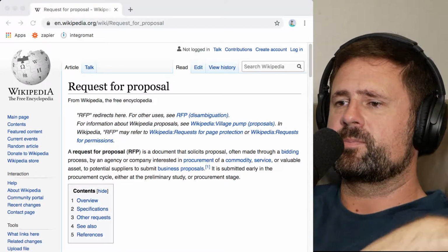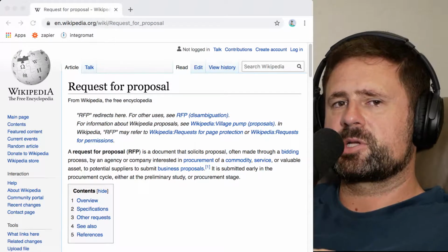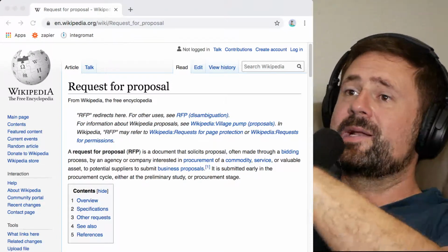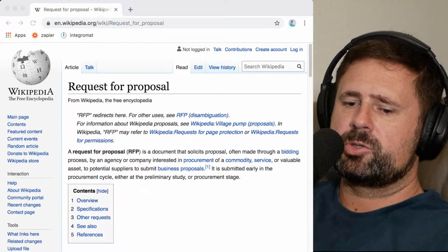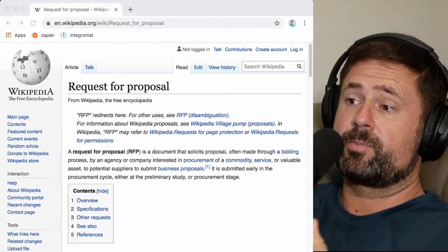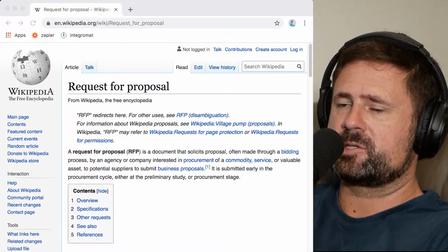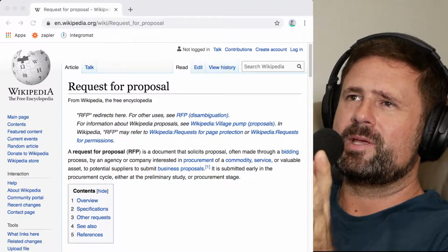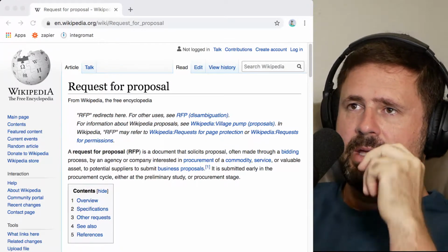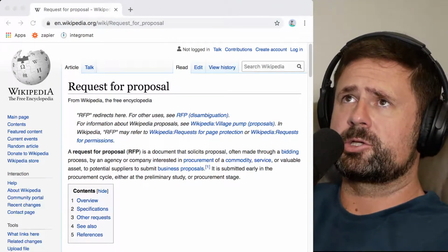Clients waste a bunch of time creating this super long RFP, and they have a bunch of stakeholders on their side they're trying to please, and it's designed by committee and all this kind of thing. And then on the agency side, they got to spend all this time trying to respond to the RFP, and they got to decide how much time is this really worth. They're probably putting tens, if not hundreds of hours into their RFP process without ever getting paid a dime. So they're really betting on how likely it is they're going to win the deal, and it's just a very inefficient process economically speaking.